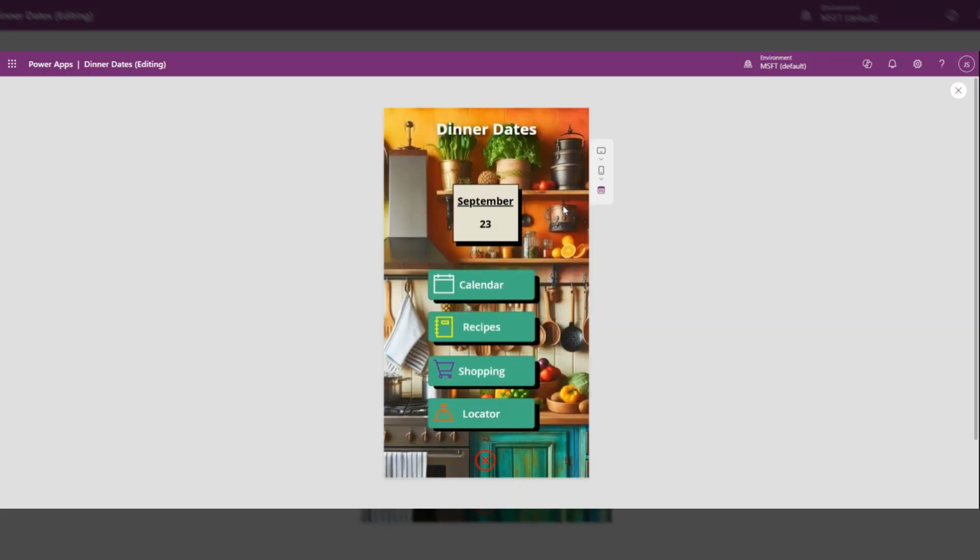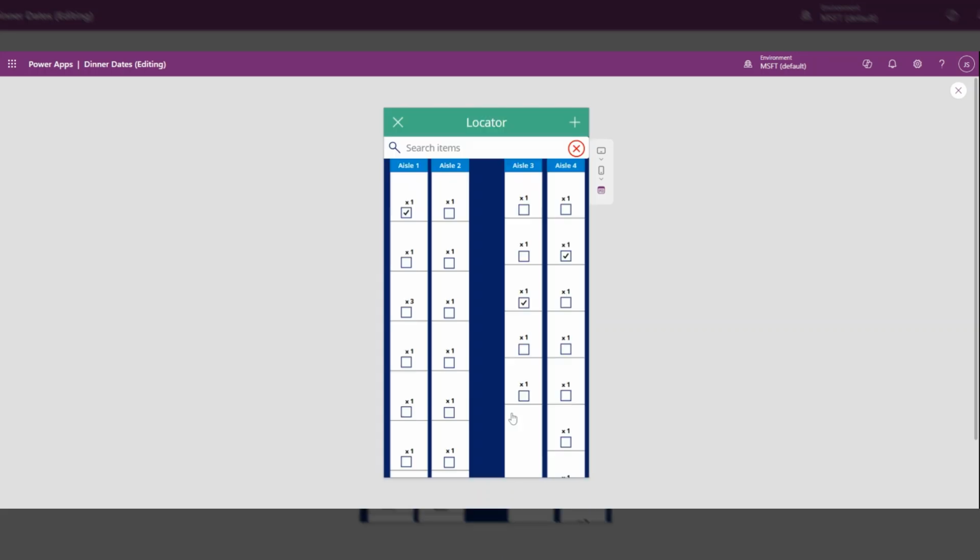And the last but not least is the locator. Now, this I need to flesh out a little more, but what I broke it down is, and this probably isn't accurate. I don't know of any supermarket that only has four aisles, but for this demonstration, I just did four aisles. So here's the meat. Looks like ketchup and stuff over here. We got cheese, dairy, and then fruits and vegetables on this side.